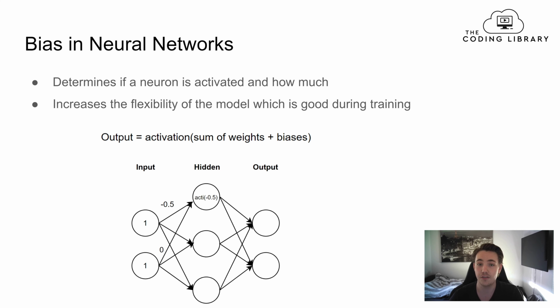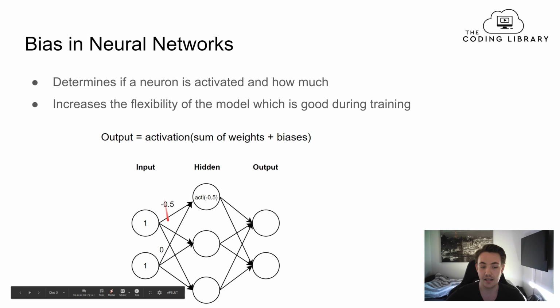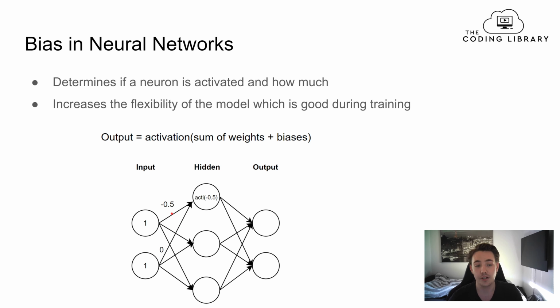If we have a neuron that is firing and we don't want it to be firing, then we can have a negative bias in that case. So this is just a simple example where we only have 2 connections and only one of them is activated. This is how we can use biases together with the weights in our neural network, and it increases the flexibility of the model, and it can be used in the training process for making the neural network learn faster and also better.